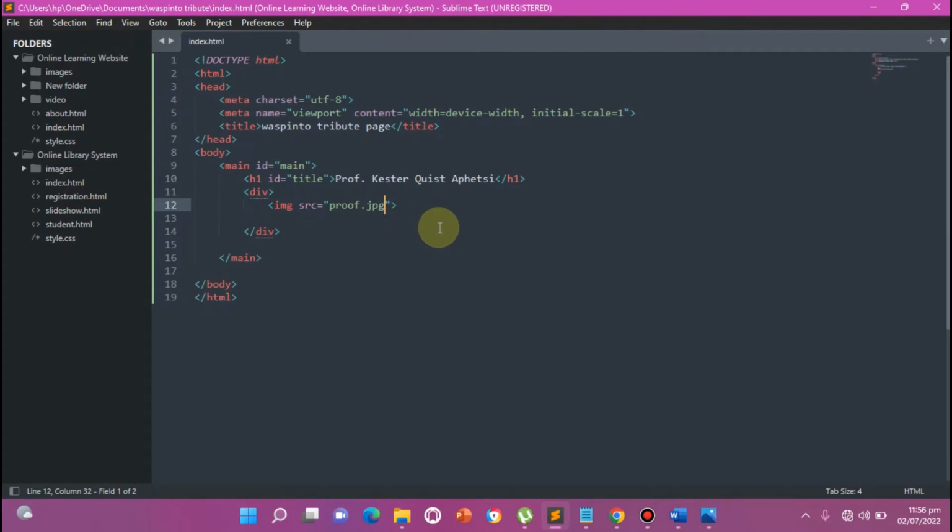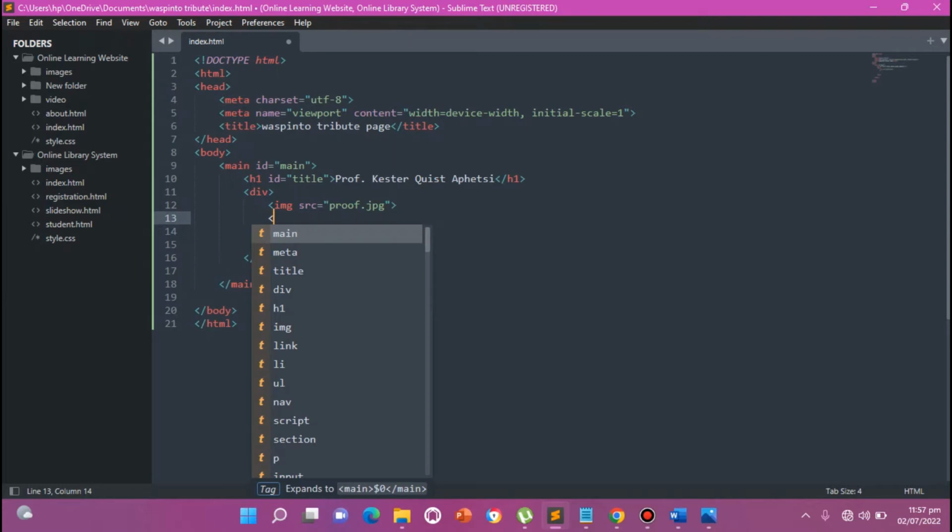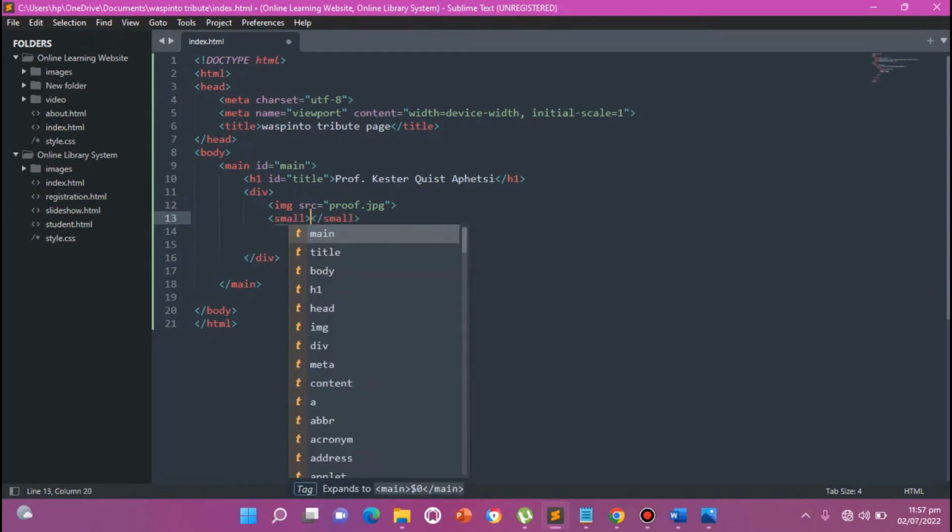After the picture, I'll give some small text under the picture. So I'll use small. It is like the header tags, h1 and h2, but small is different. If you use h1, which is the heading tag, h1 is bigger than h2, and the output of h1 and h6 is really different.